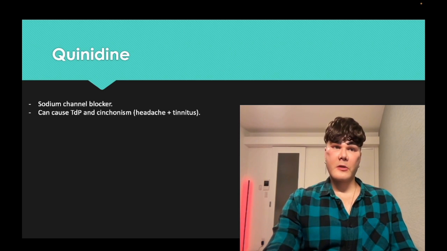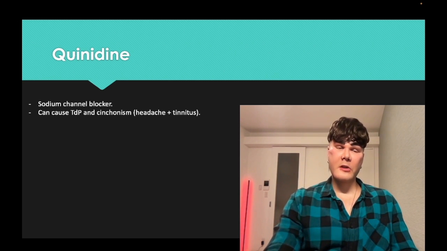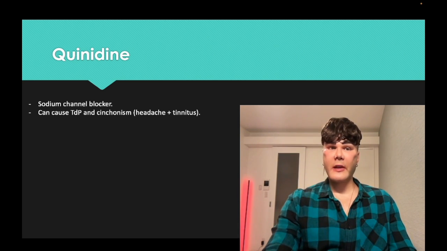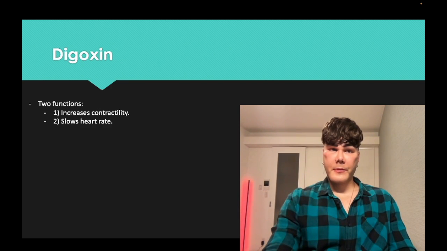Quinidine I mentioned before, so it's a 1A sodium channel antiarrhythmic, and you just have to know for USMLE that it can cause torsades and a weird condition called cinchonism, which is headache plus tinnitus. That's literally it. So they give you a pharm question, big paragraph, and they say like, dude was started on some antiarrhythmic drug and he's got headache plus ear ringing, and you're like, what? And the answer is just quinidine. Okay, if you've heard it right now, factoid, it's not a big deal.